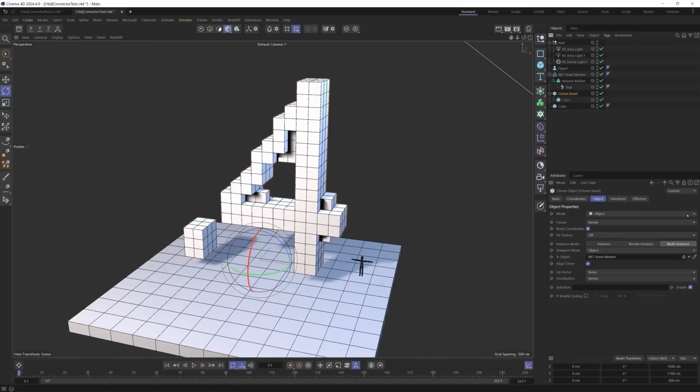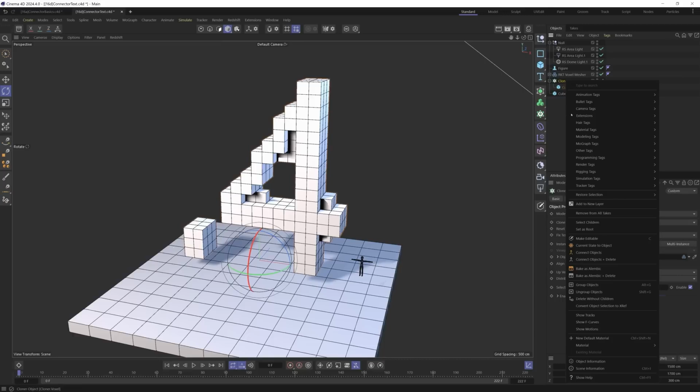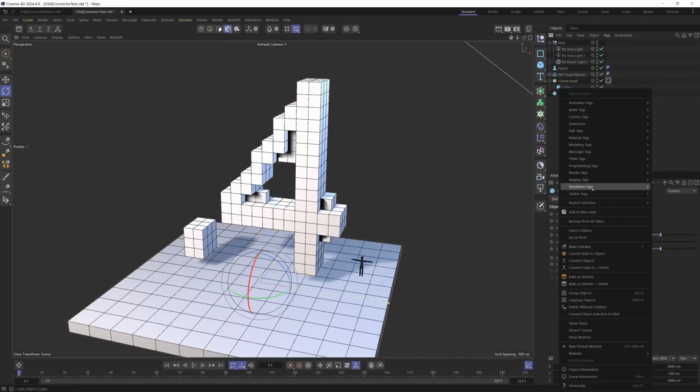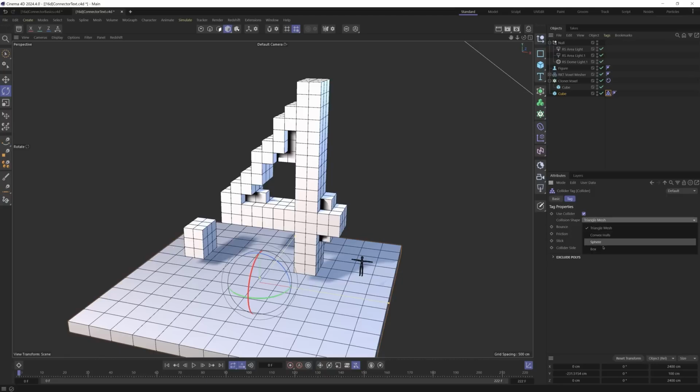I will change the cloner to be in instance mode because by default, we set ours to multi-instance. So it's super fast. But then you see I've got, again, a cloner, but now I've got it in a fancy shape. So why don't we add a simulation rigid body on there and make sure that the ground has a collider as well. So I'll say collider. I'll say the ground is going to be a box. I think it automatically finds that, but let's just make sure that we are setting the shapes. So both of these are colliding as boxes.